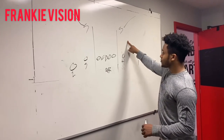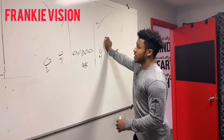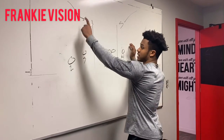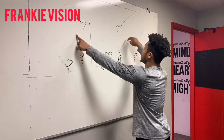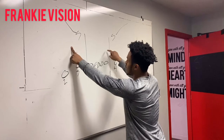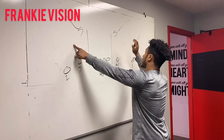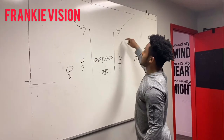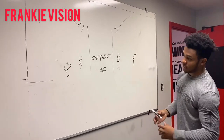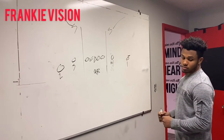But you've got to be disciplined here. You may not be the first read. You could be backside. Say if the coverage is whatever and the concept over here is the side he wants to work, and there's a 15, 16 yard dig backside. If you run your route at 12, you're gonna be here and his eyes are gonna be here. If you run your route too deep, he's getting backside and he's still waiting on you, so then he has to scramble. So there are a lot of things around route discipline and understanding splits and just understanding the timing out there.